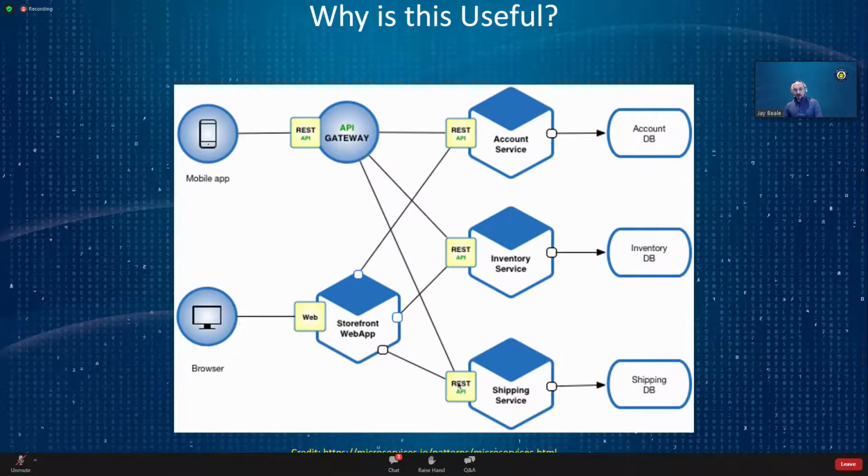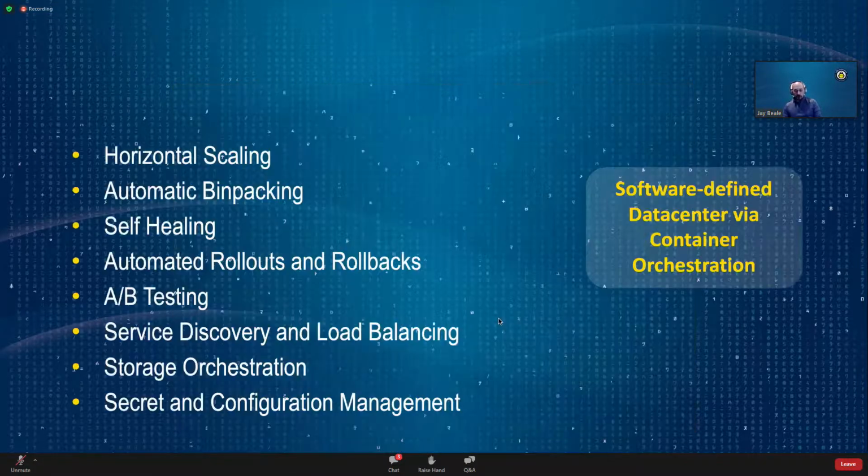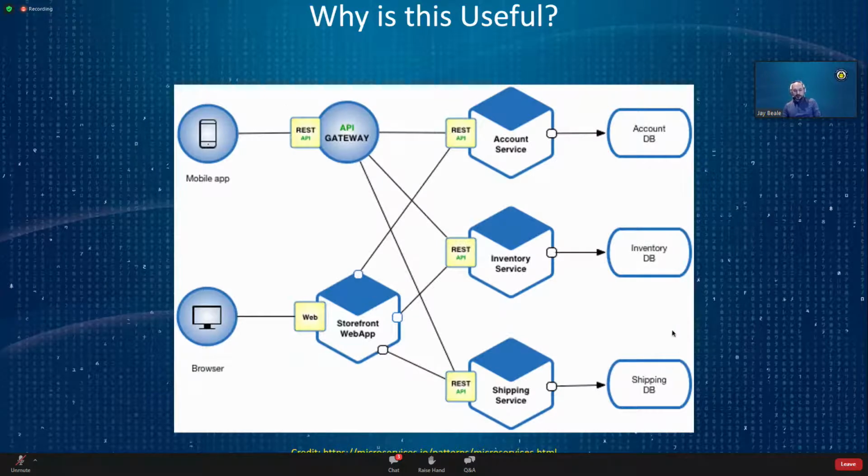So that's kind of the other reason. You take a program like an e-commerce app, and instead of having just one program running on one server or on three servers, you say, I'm going to take the storefront web app part and put that on one machine, as it were. Make that one workload, one service. I'll have an account service for logging in and for setting things about your account. I'll have another service for checking our inventory and reducing that inventory when we buy things. And I'll have a shipping service for fulfilling orders.